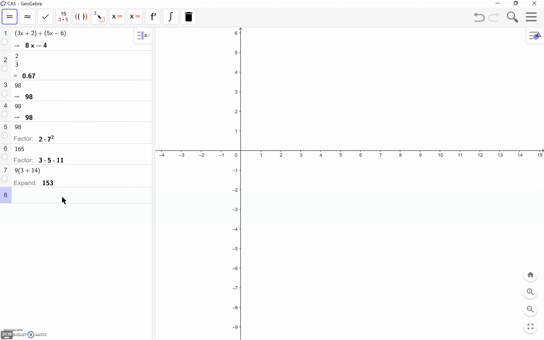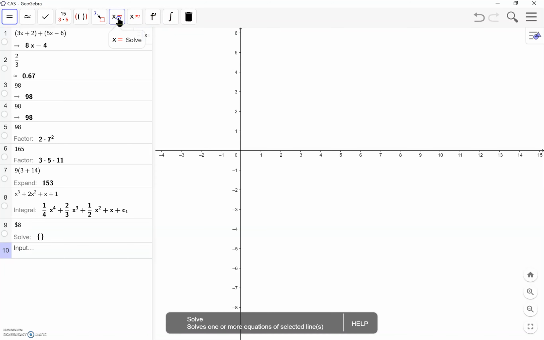Another cool tool that we have, if I were to type in, let's say, x cubed plus 2x squared plus x plus 1. Okay, so we have this expression here, and I want to know what the derivative of this is. I can click on this button right here, and it's going to give me the derivative. Similarly, if I have this selected and I want the integral, I can click here and it's going to integrate the expression for me. So these are two really nice tools when looking at calculus.